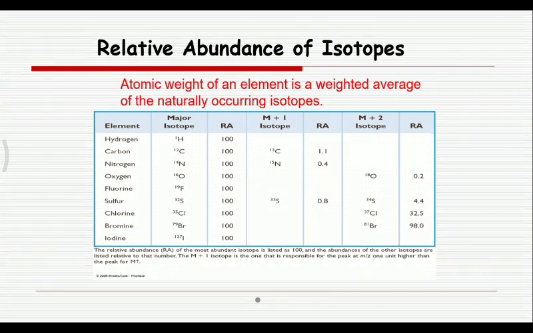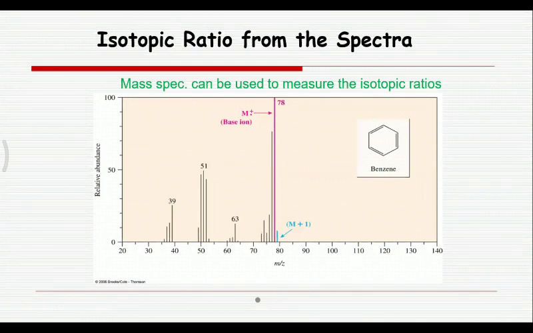Now, how it affects the mass spectrum of a molecule. Here we have benzene. Molecular weight of benzene, C6H6: 12 into 6 plus 6, 72 plus 6, 78. Here we can see a molecular ion peak for benzene at 78. This is also the stable fragment, so the base peak for benzene is also at 78. As we say, in some cases we observe the molecular ion peak equal to the base peak.